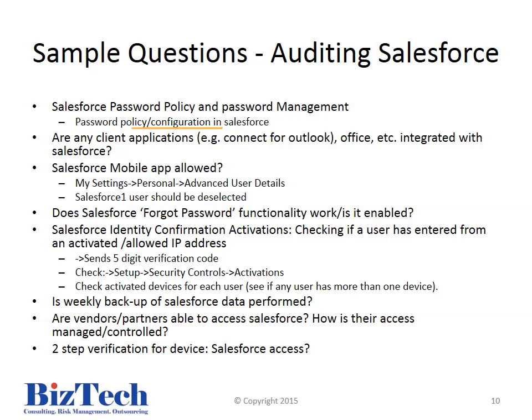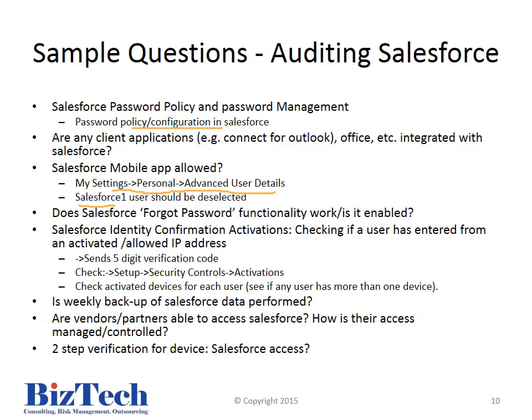And what other areas you should look at is if there are any client applications integrated with Salesforce, such as Outlook, Office, or others. And then you should also look at whether mobile app is allowed for Salesforce. And the way you can look at is by going into My Settings, Personal and Advanced User Details. And over there, Salesforce1 should be deselected if you don't want to give mobile access. And if you do want to give mobile access, it should be selected.